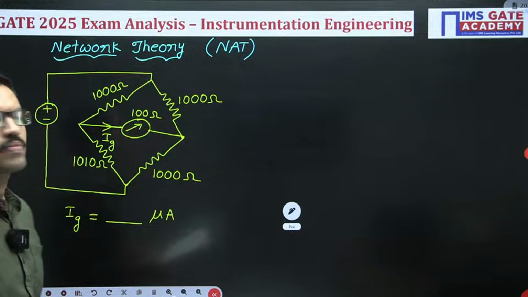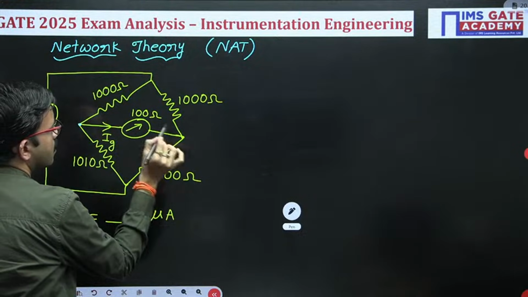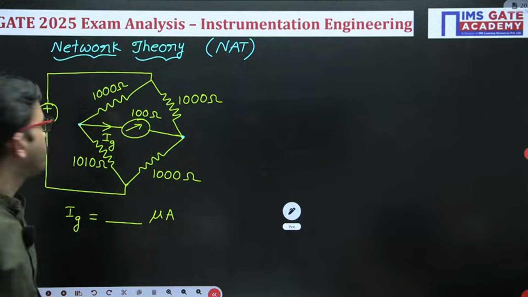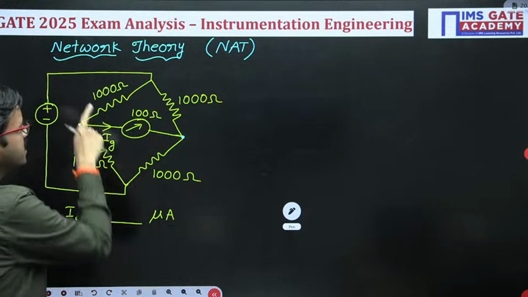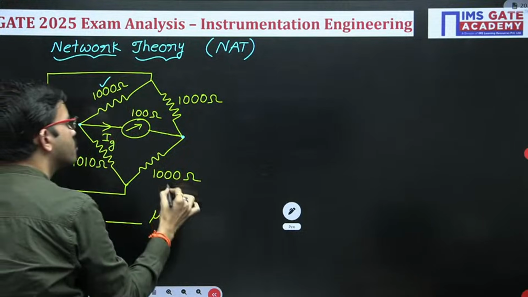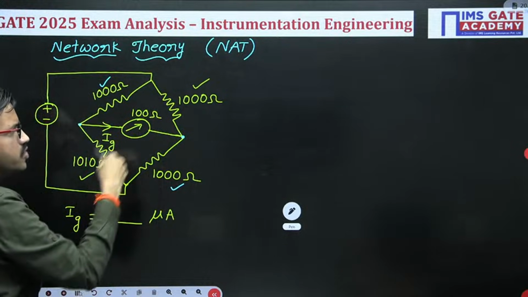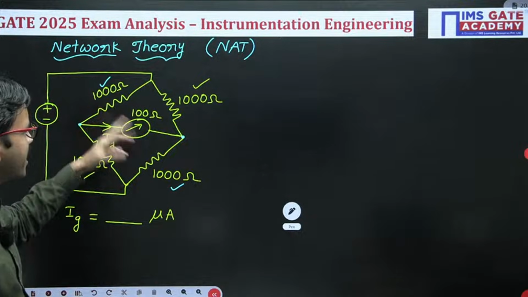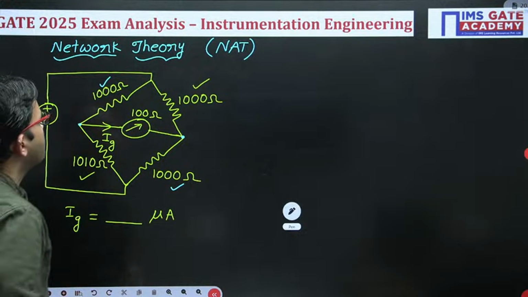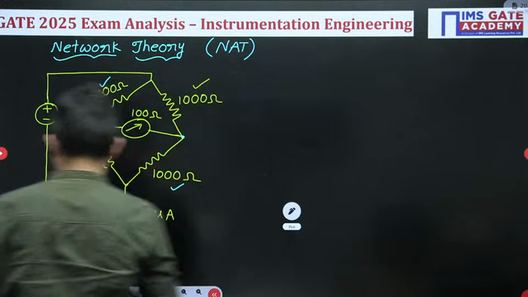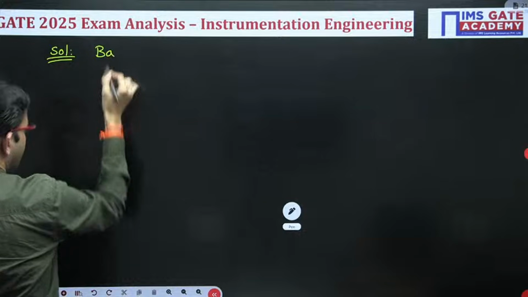Yeah, here just observe. See, whether the bridge is balanced, no. In this case, the bridge is not balanced because here 1000 ohm, but in this case 1000 and then 1010. Z1 Z4 equal to Z2 Z3? It is not balanced. Z1 Z4 you are not getting equal to Z2 Z3. Yeah, microampere only. Okay, fine. So in this question, I'm mentioning here the given bridge is not balanced. Not a balanced bridge.